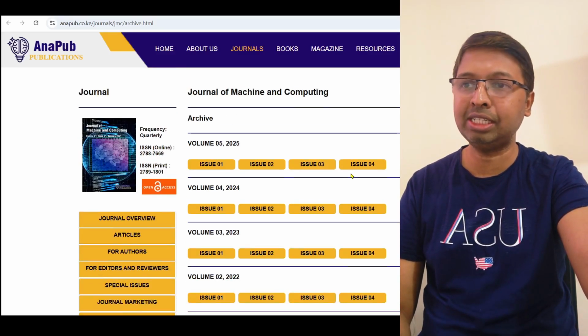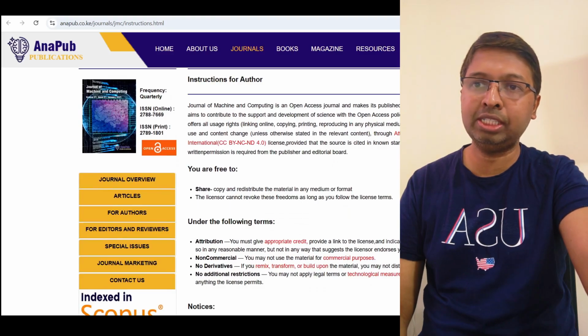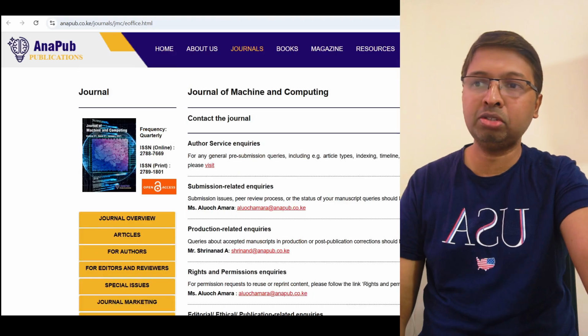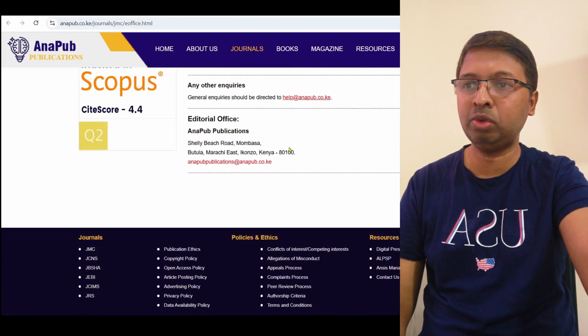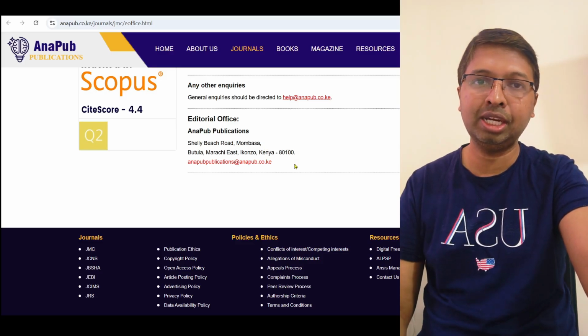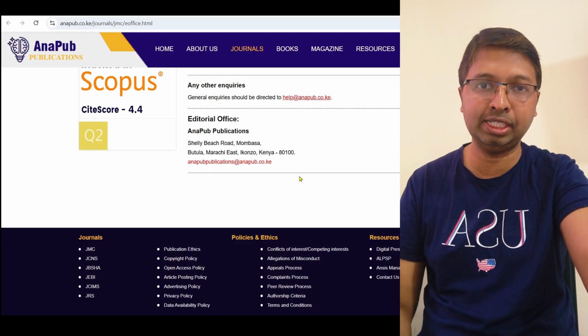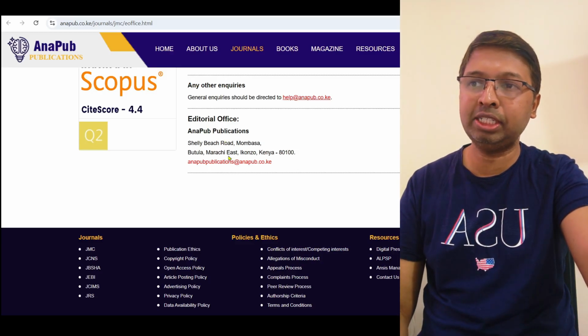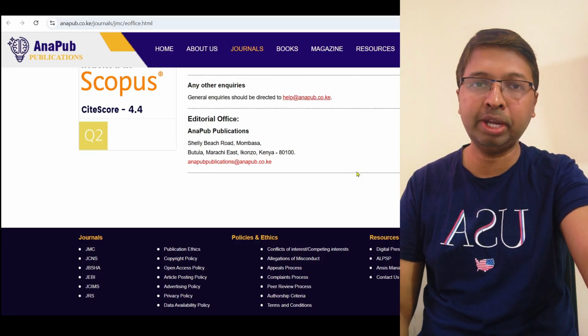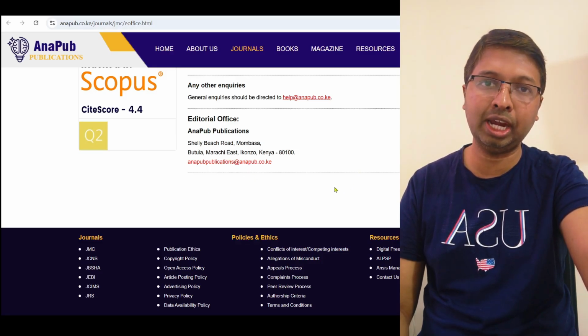Now they have drastically increased. They have one license, which is a free license and not a paid license. If you browse through the contact us section, they have given one address associated with Kenya, but you should understand that it is actually maintained by an Indian person or maybe an Indian agent. Although the complete affiliation details are present, we do not have a telephone number to contact, reminding you that this is once again another primary requirement for getting an ISSN number.